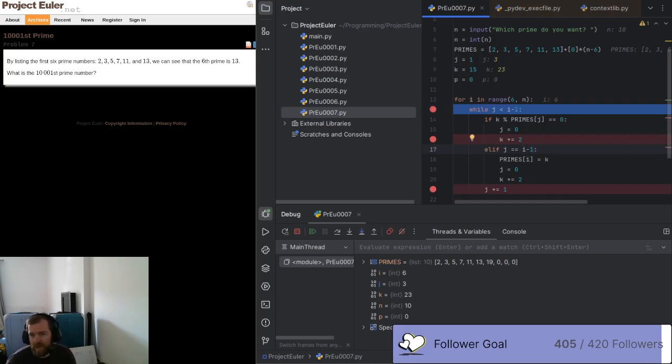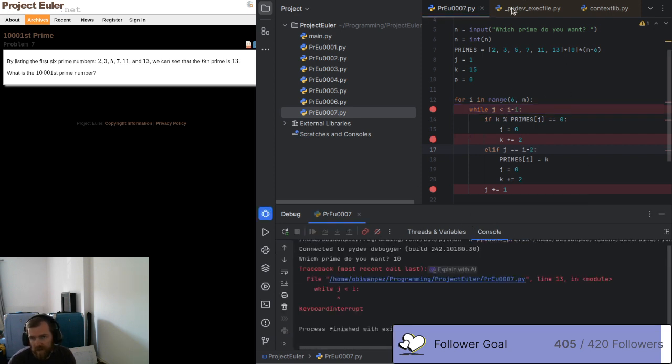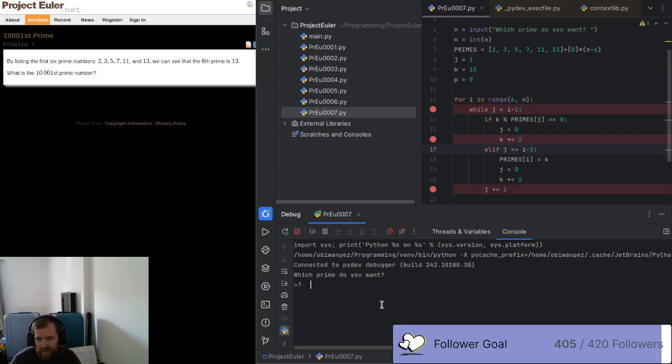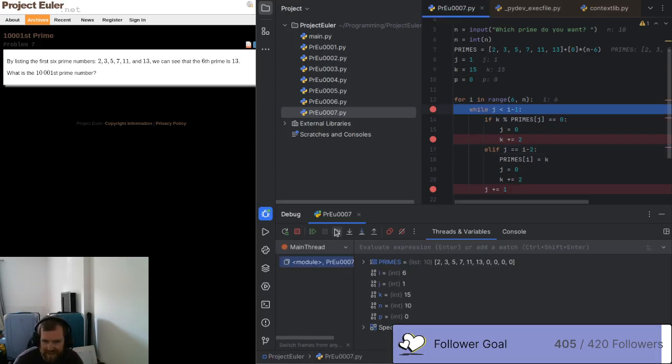If it's equal to minus 2. Damn it! Overwrote it again.